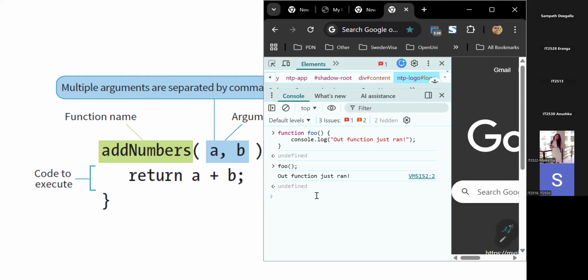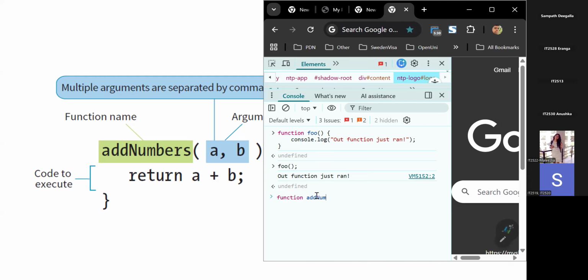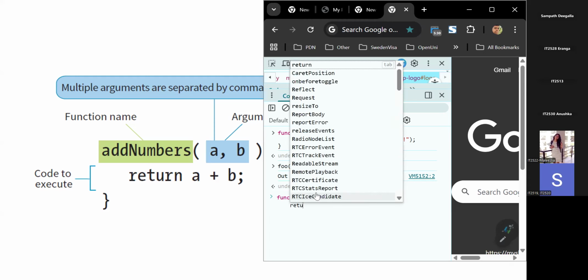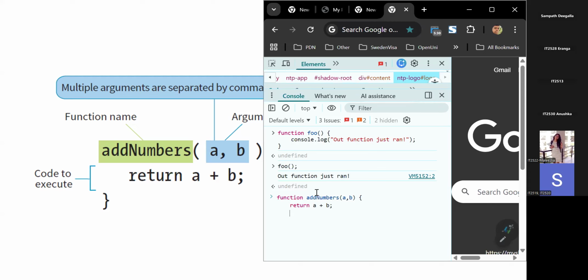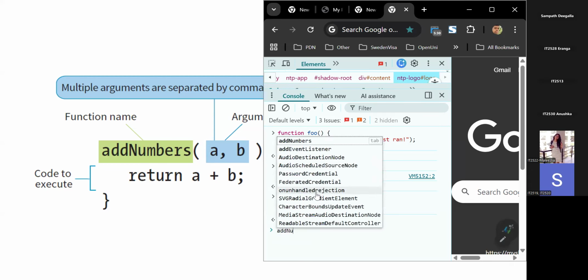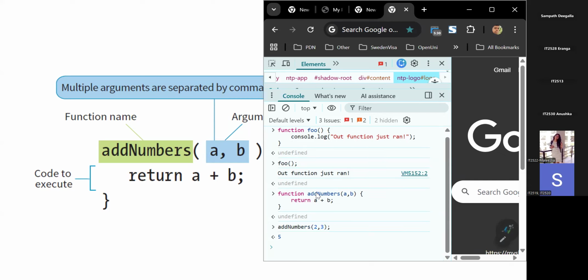Now, we'll create a function. We'll say function addNumbers, and simply a, b. And within that, we return a plus b. Now, when you call the function, we can say addNumbers, and provide whatever numbers, let's say 2, 3, and that will be 5.